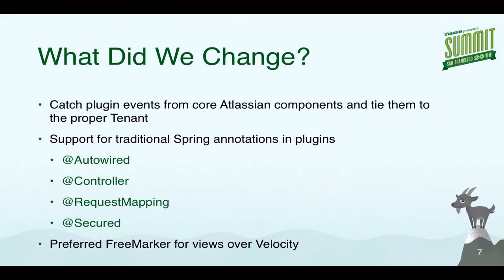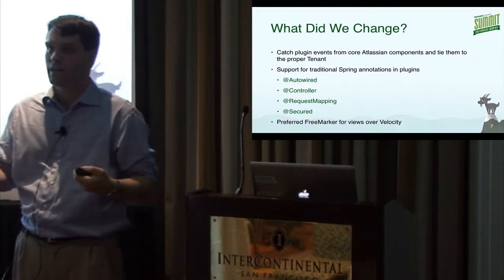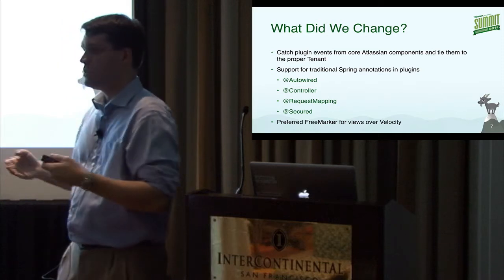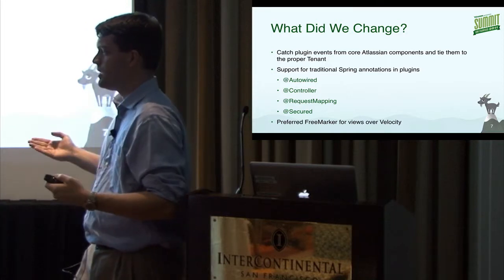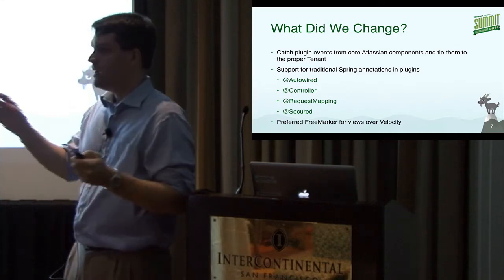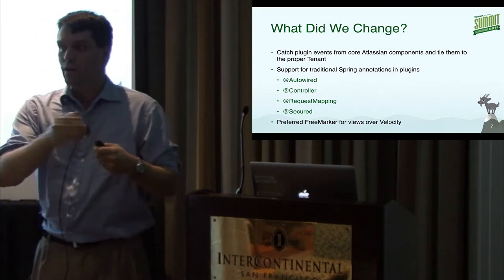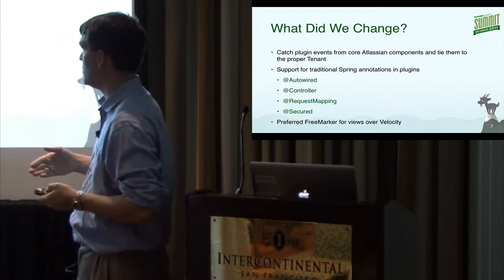So what did we change? To handle this, one of our developers said, all right, well, what happens if we just listen for these plugin events and dump them into our scoped maps, right? So we decided to listen for all the different events that Atlassian sends when plugins are enabled or disabled and dump those into a scoped map. It's not the most memory efficient way of doing things, but it allowed us to control things in a way that kept things segmented, right? So depending on which site you hit, you get a different scope. And you can have different plugins enabled based on the site that you're on.